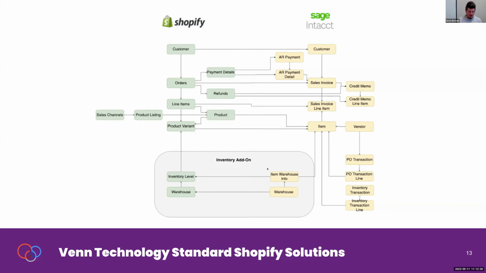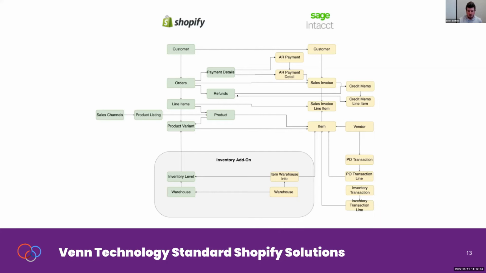All right, last piece before I jump to the live demo is we skipped over refunds. We do have refunds built into our integration where you can request, start the refund over in Shopify and take care of that. And then we'll use credit memos inside of Intacct to make sure that we're accounting for it appropriately on the back end. But the main point here is that the process will start inside of Shopify.